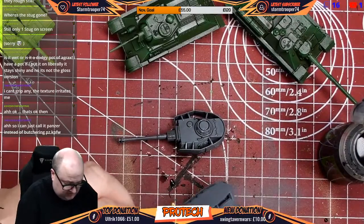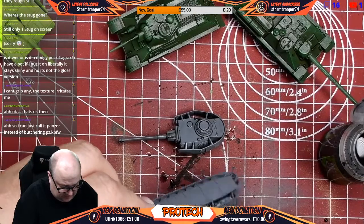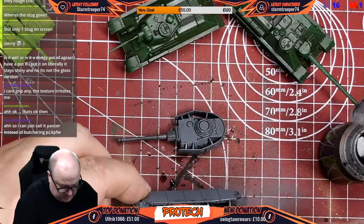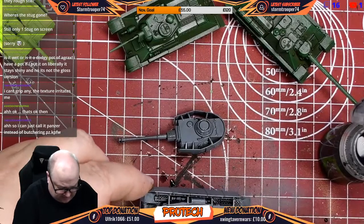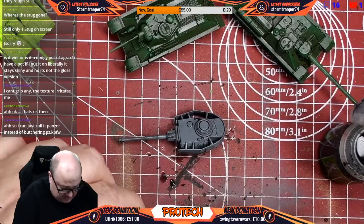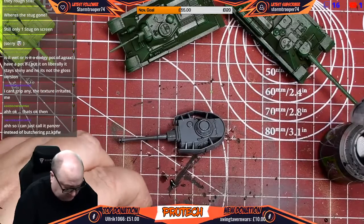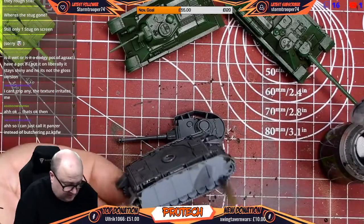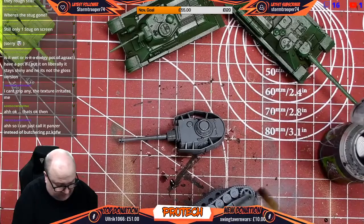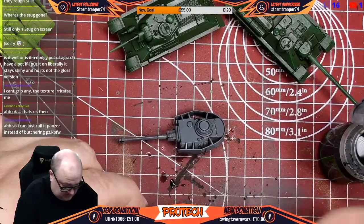The type is corrosion. But I'll be interested to see, because what I'll do is something similar to before, like I did on the other one, but backwards. So get the wash in, so you can see where all the details are, and then do a bit of a build up, just sticking the dry brushes over it. So again, both sides with that. We'll see, it goes patchy and quite interesting.